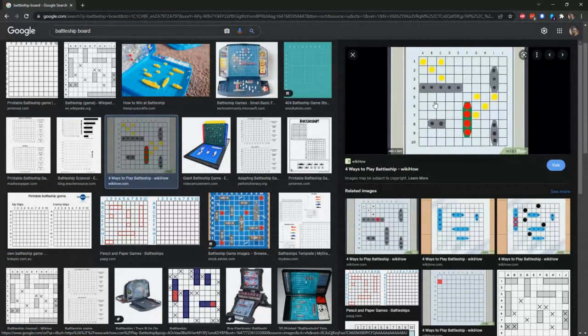So what you need to do is, without seeing this, you see yours. Without seeing this, you go, I am going to shoot at A1. So A1 would be over here. Shoot over here, there's nothing there. So maybe we say we're going to shoot at 4E. If I shoot over here at 4E, it's a direct hit. I get to shoot again. Do you get the gist of the game?